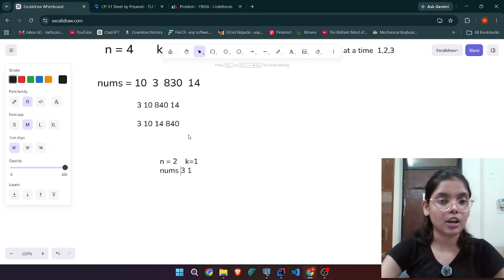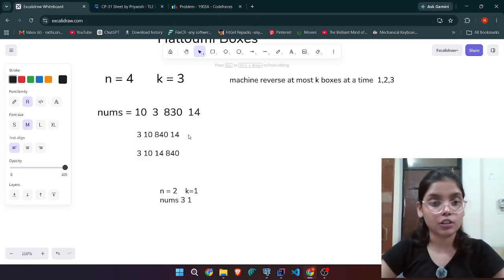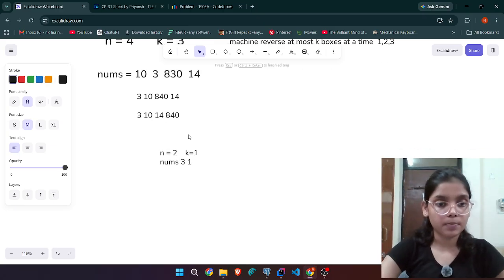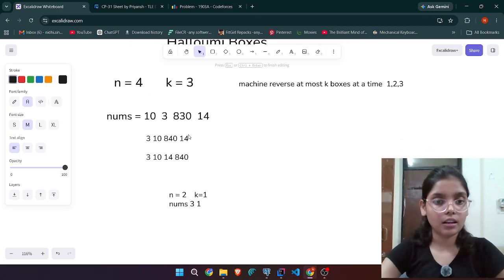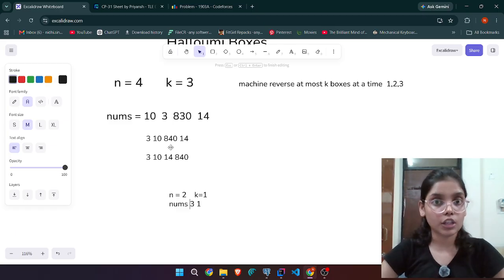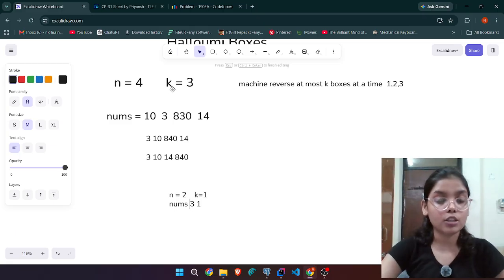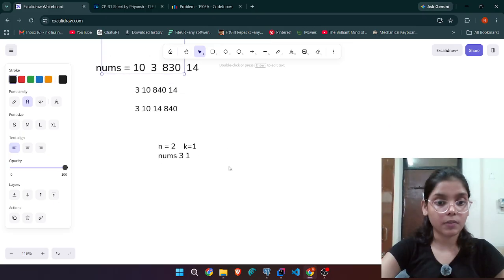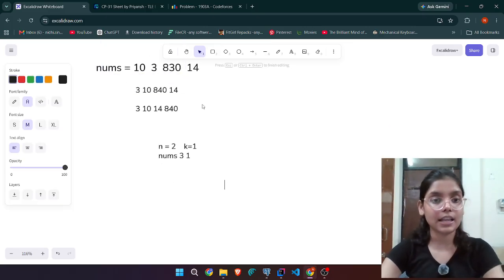Now let's understand how we can write the algorithm for this problem. The idea is very easy. We can make any array sorted by performing any number of operations, because the requirement is simple: my k should be greater than 1, because when my k is 1, I can't reverse any element.